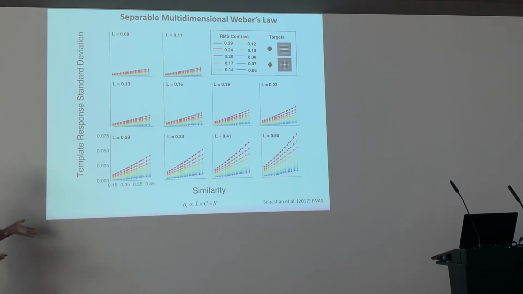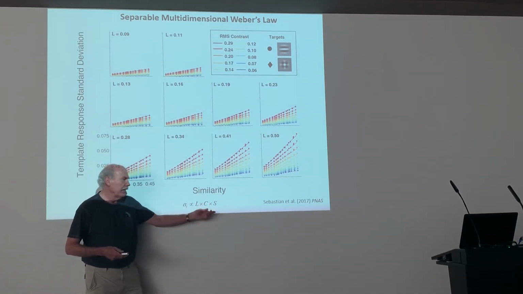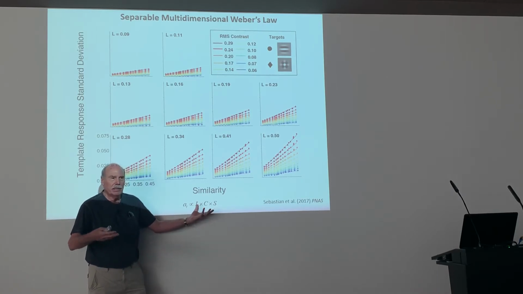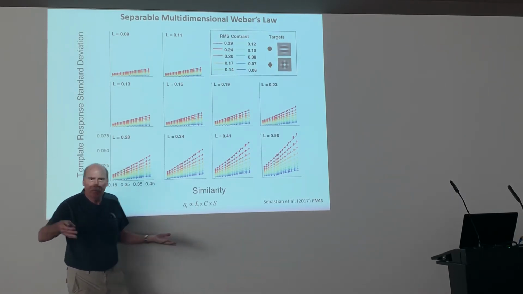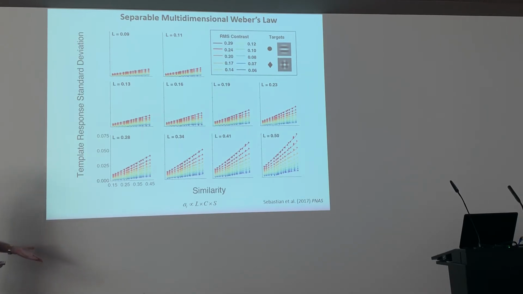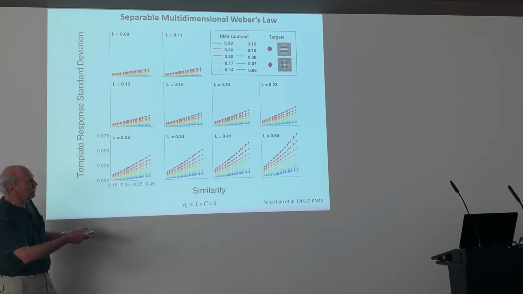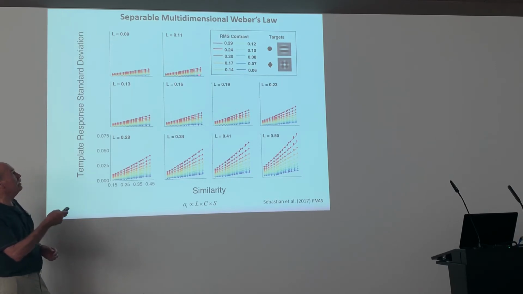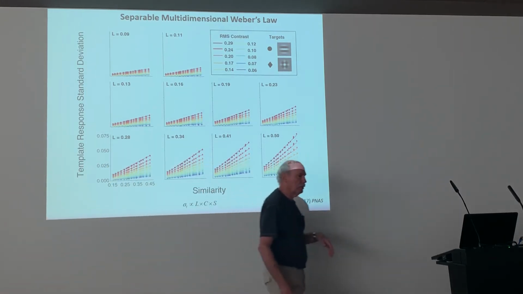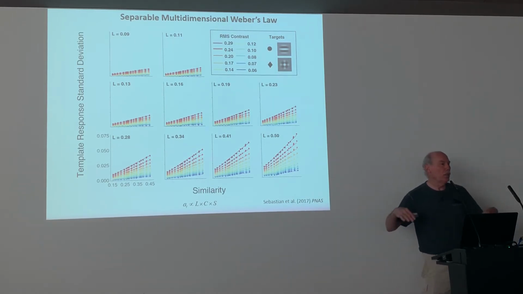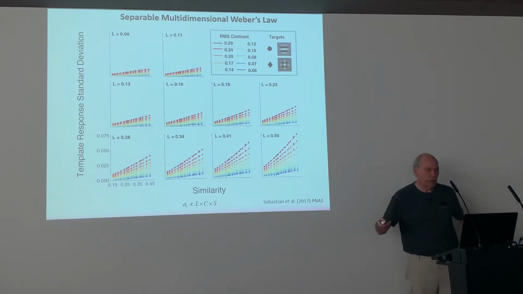It doesn't have to come out this way. There's no reason that cosine similarity, contrast, and luminance multiply in some product for what the standard deviation is. It's a scene statistics property. And there are big nonlinear interactions here, right? Here's the effect of similarity. It's huge when the contrast and the luminance are high. It's much smaller when the contrast is lower or when the luminance is lower, and so on. They're interacting in this multiplicative way. So this is a separable, multidimensional Weber's law, if you want to know in psychophysics, for all three dimensions.